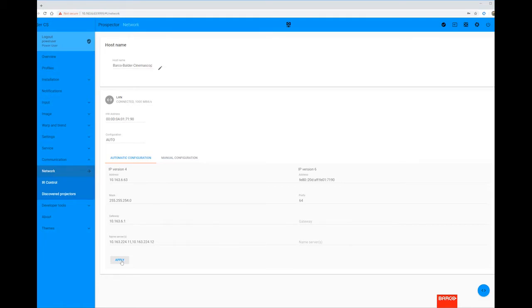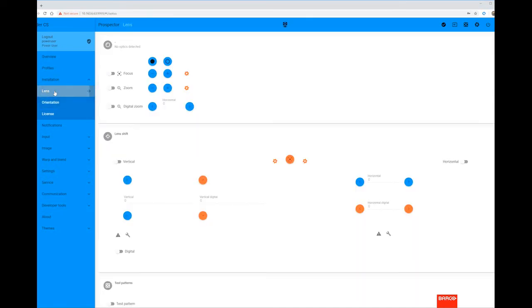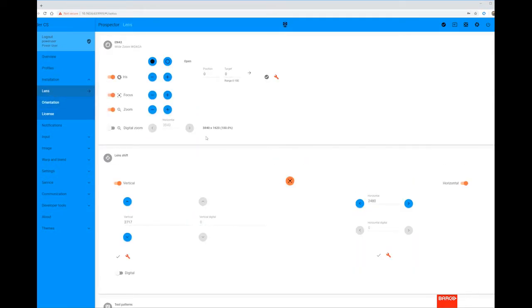From here, the next step is to set the orientation of the projector, which is done from the Installation Orientation menu. We can then move on to the lens setup.